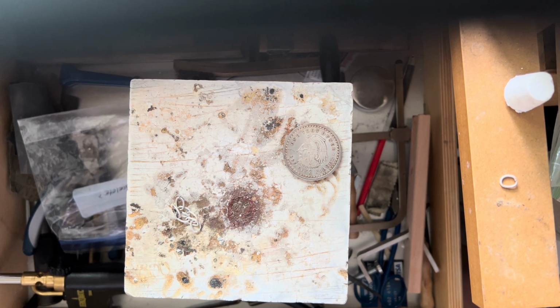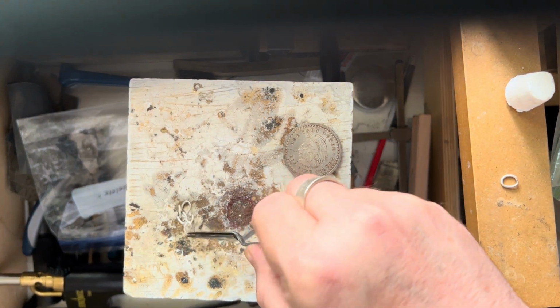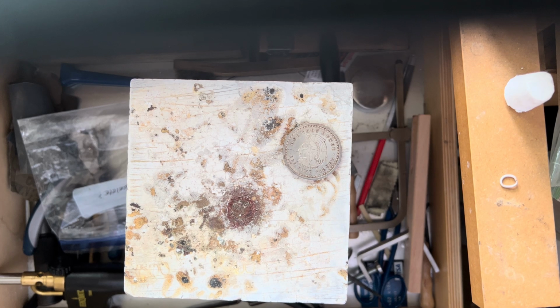These are going right into the pickle. Sizzle.